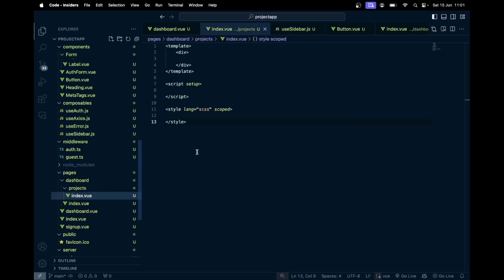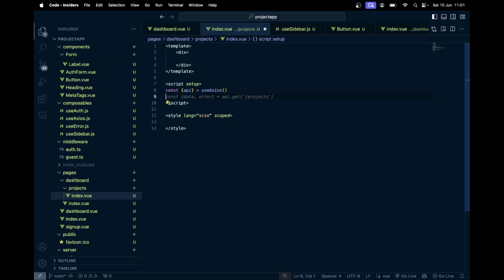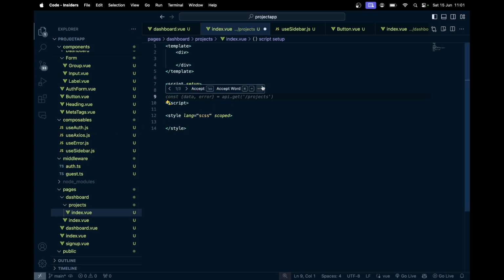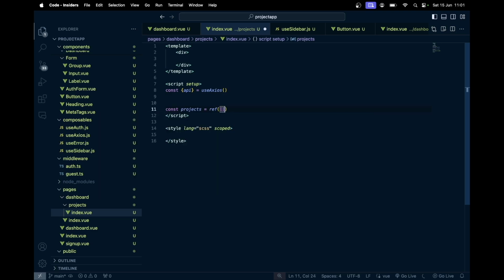So we need to make an API call here. So I'm going to make that on the client side. So what I'm going to do is here I'm going to say const api equal to useAxios. We are calling it useAxios, right? Yeah. Then here I'm going to say const projects equal to ref, and it's blank. I could have made this a server side route, but let's make this a client side page. So here I'm going to say onMounted. I'm going to have a function, and I'm going to have something here known as function loadProject.